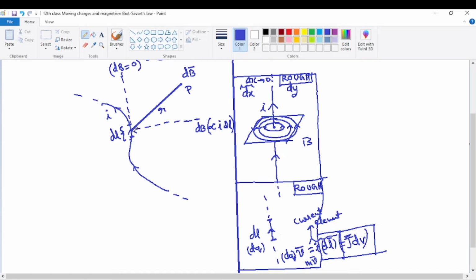So in whatever direction the point charge or elemental charge is moving, in that direction, whether forward or backward on the axis, the field will be completely zero. But on the perpendicular bisector, exactly perpendicular to the velocity or perpendicular to the elemental length, which is a vector I dl bar or charge momentum dq into v, the magnetic induction will be there, and that will be maximum. Now, what about in between? It will be lesser. So gradually from here to here, it can be shown that it decreases.